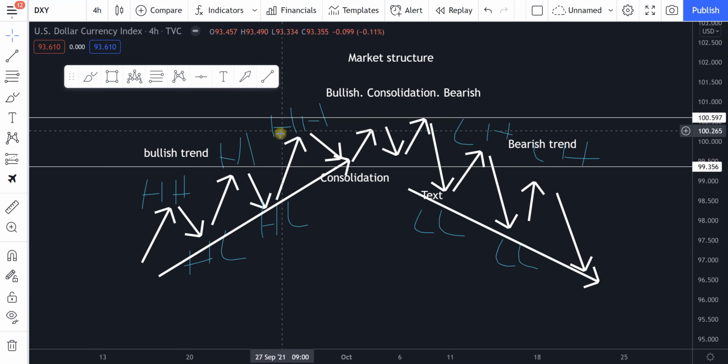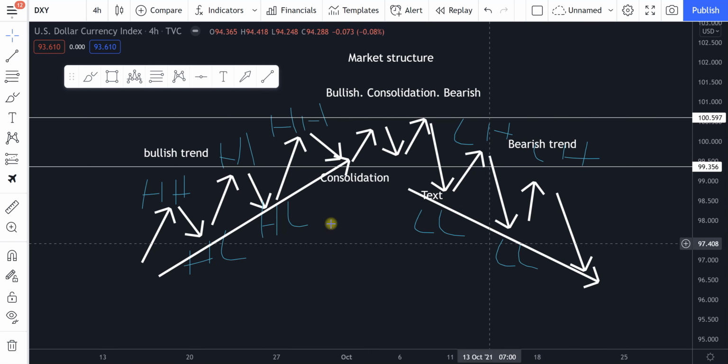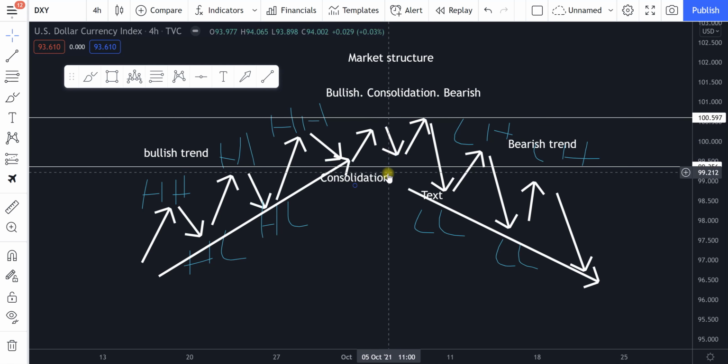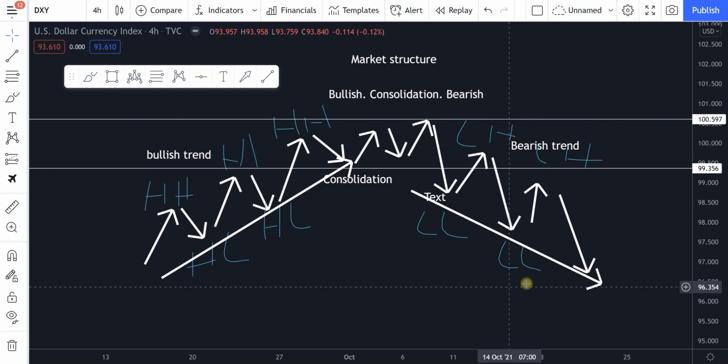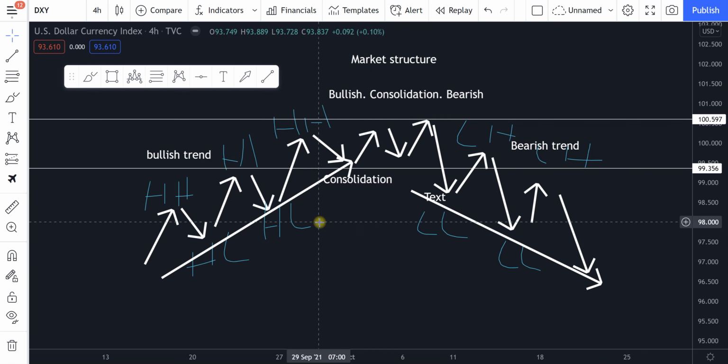So just make sure you've got your higher highs, or your lower highs, lower lows, and try to understand where your consolidation is, or your ranges. And as long as it's not breaking structure, there's so much more to this, but I don't want to get too in depth for a beginner video. But basically, higher highs, higher lows, ranges, lower highs, lower lows. That's what you need to have either a bullish trend or a bearish trend.